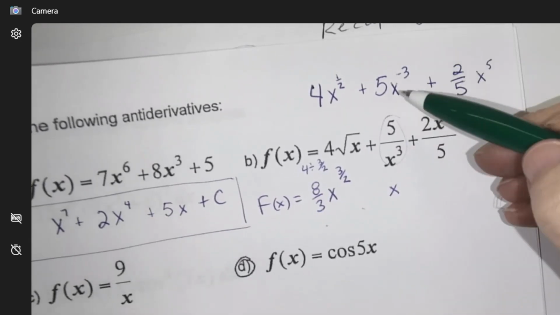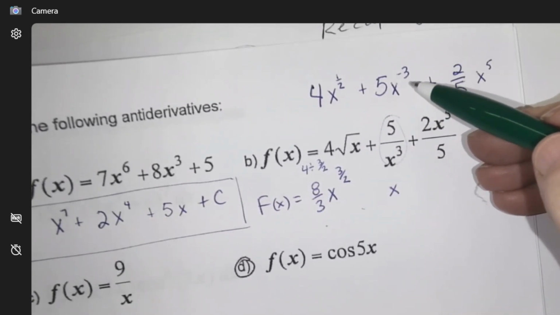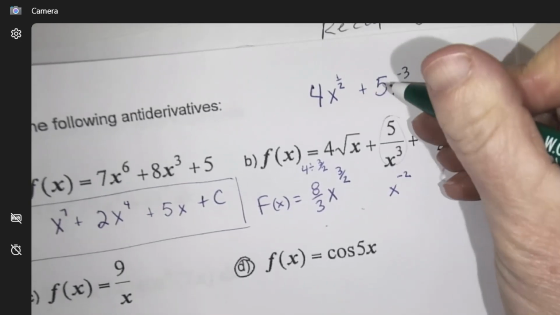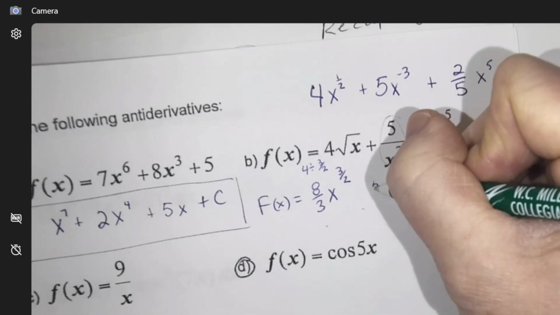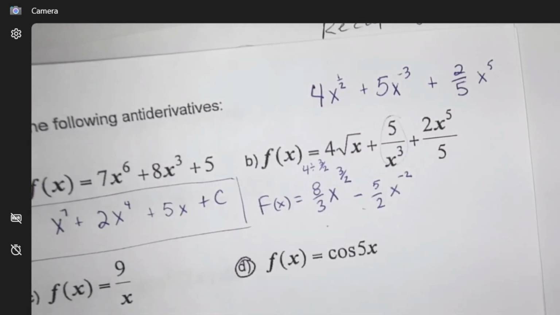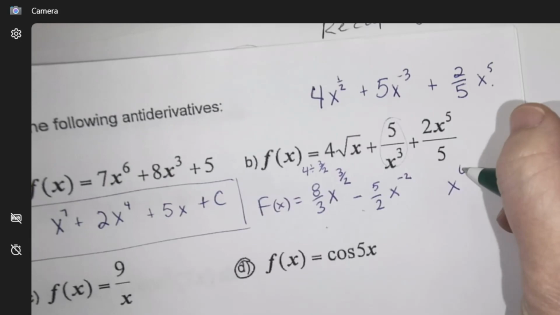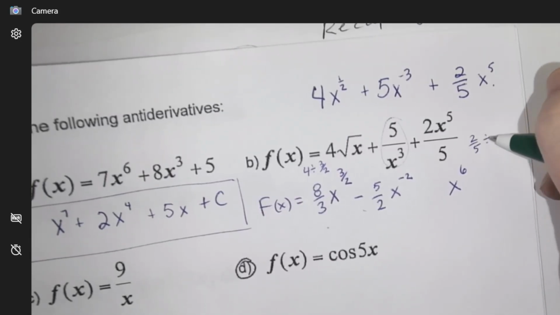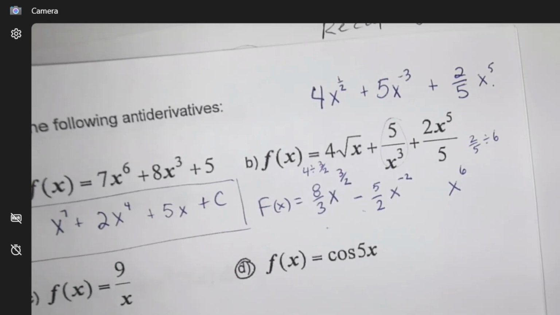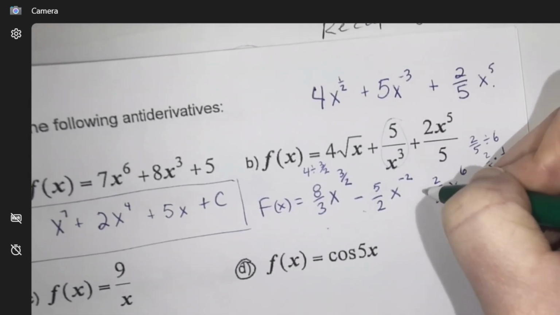Okay, next term. What do you get if you go up from -3? -2. So the 5 divided by the -2. I'm going to just write it as a negative because there was a plus there, so now I'm going to subtract. And we need to go up, so this would be an x to the 6th. So I need to do a 2/5 divided by 6. Because I had a 2/5 there, and you always have to divide by your new exponent. So flip, multiply is 1/6. 2/30.